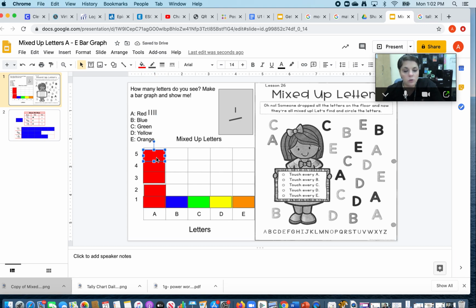Okay? So today I'm really looking to see if all the tallies that you get match your bar graph, and if your tallies match your data. So you've got to collect data, you've got to sort the data, and then you've got to put it into a graph. Just like a scientist would, right? So that's what we're working on today. Gather, sort, make it into something that somebody could use and look at. All right, guys, it's your turn. This is in the My Documents section. Go there and set up your graph now.